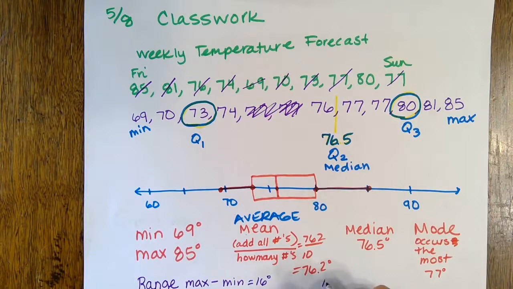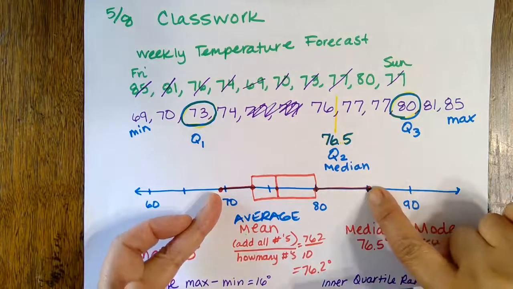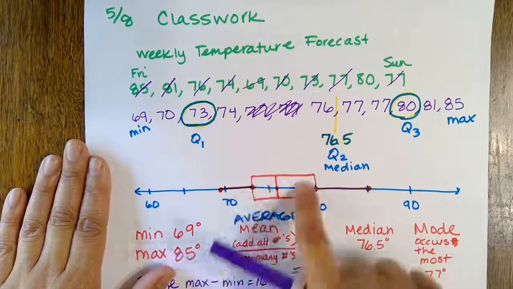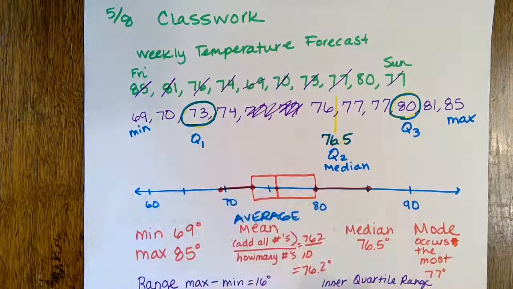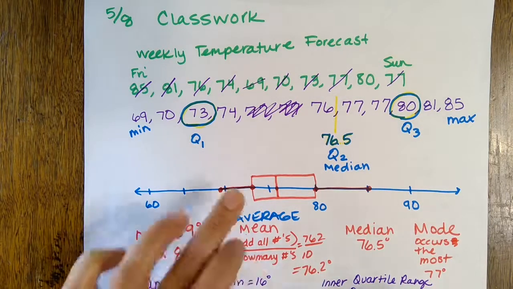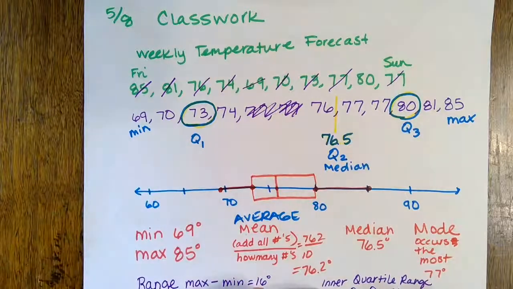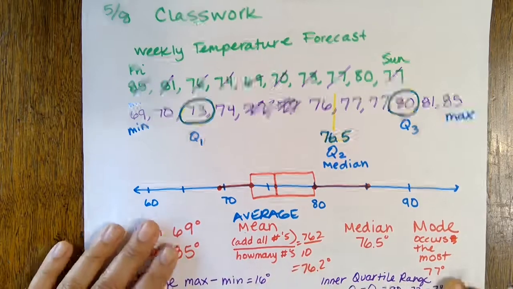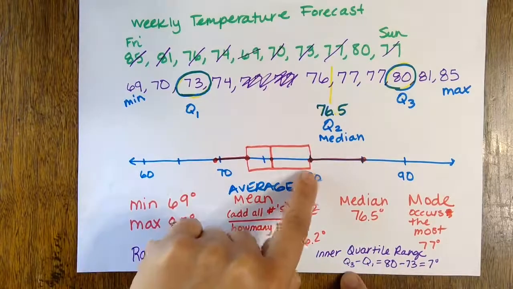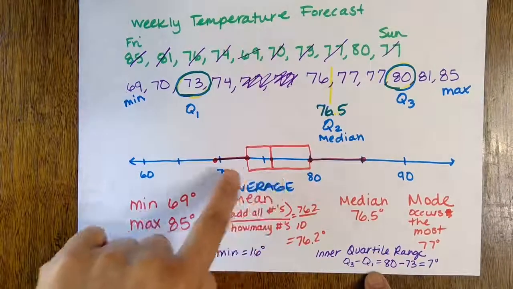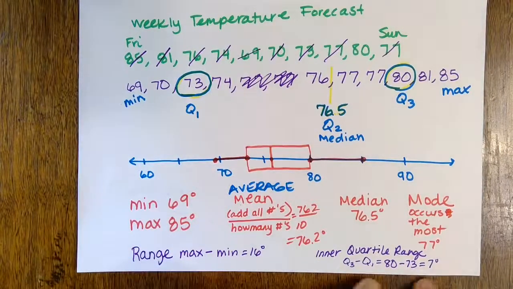Sometimes we'll ask the interquartile range. And they say, well, I know your temperature is going to vary all the way from 69 to 85. But for the most part, we're going to look here. So what are those temperatures? What's the difference between these temperatures? So they take quartile 3 minus quartile 1. Well, quartile 3 is 80. 80 minus 73. Oh, okay. So that's going to be a 7 degrees difference. Oh, oops, you guys can't see that. Okay, so interquartile range is quartile 3, 80, minus quartile 1, 73. So they're saying, oh, well, the difference right here is about 7 degrees. All right, that's it.